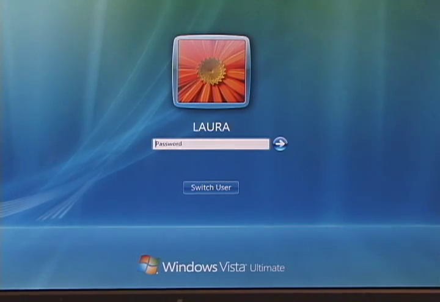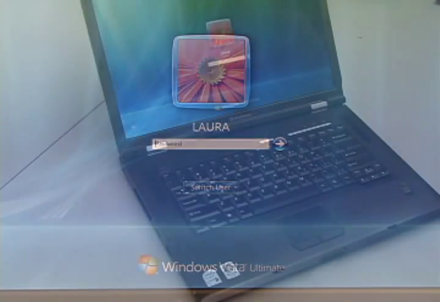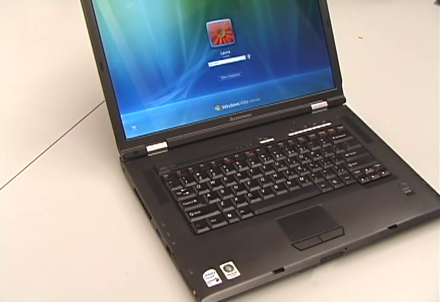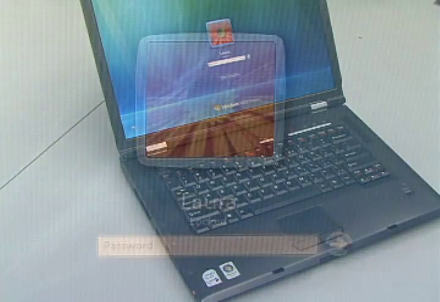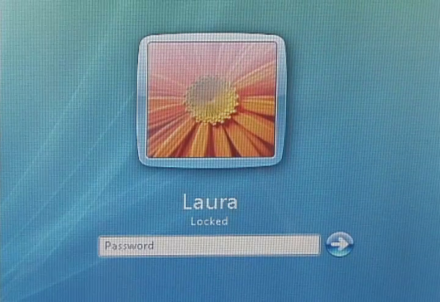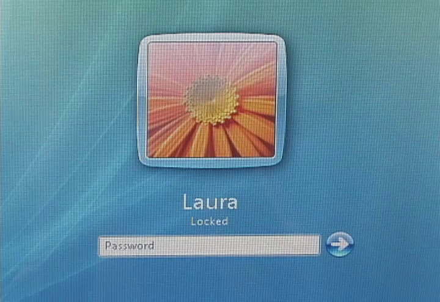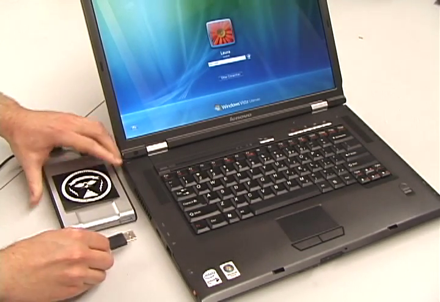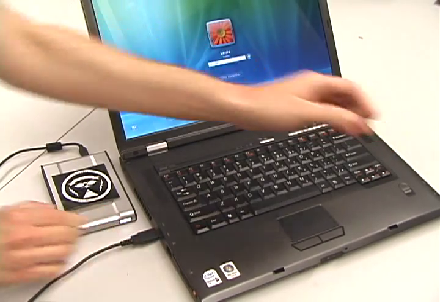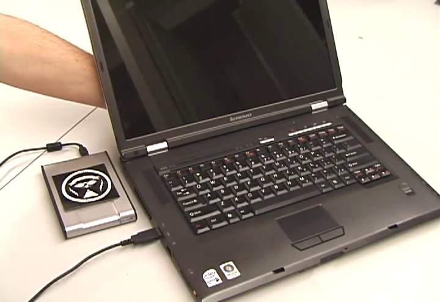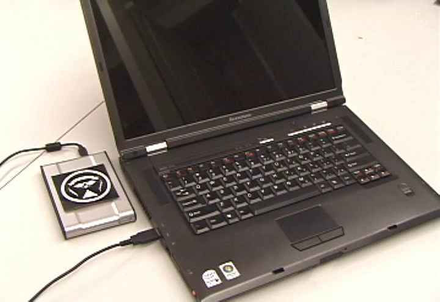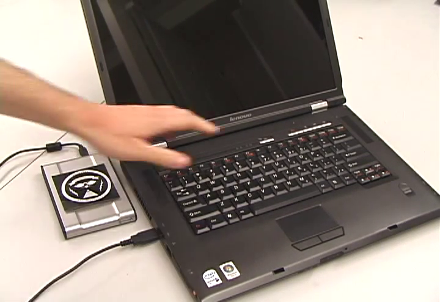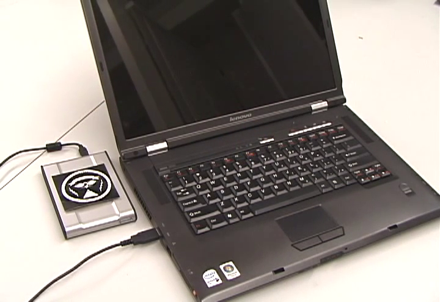We've created a demonstration attack that defeats the BitLocker disk encryption feature included in some versions of Windows Vista. Our attack is completely automatic. We start with a Windows Vista laptop. The computer is locked, so we normally can't access the disk without a user's password. However, since Windows is running, the disk encryption key must be stored in the computer's RAM. All we need to do is attach an external hard disk or USB memory stick containing our attack software. Then we cut power to the machine by removing its battery. Then we quickly reconnect the battery and turn it back on.